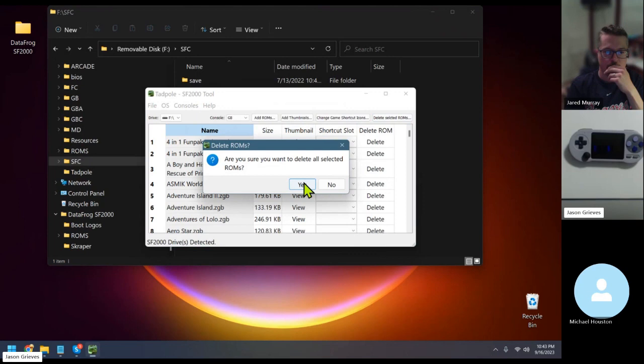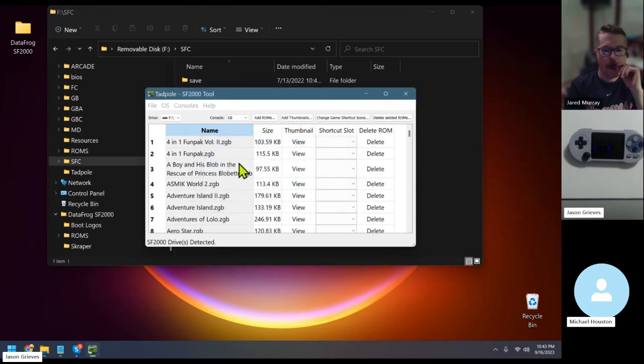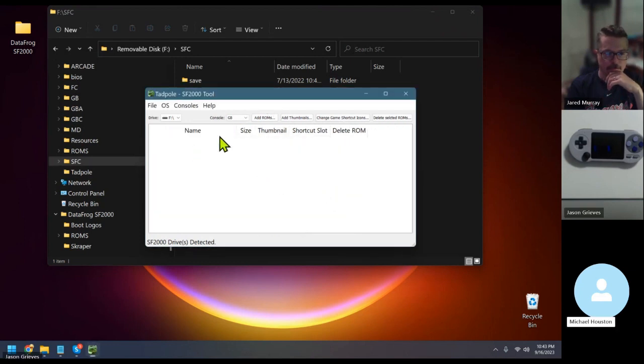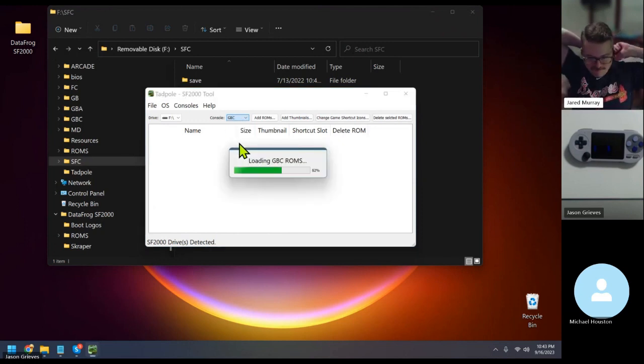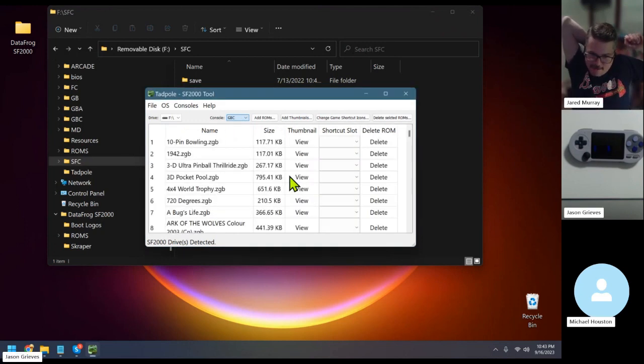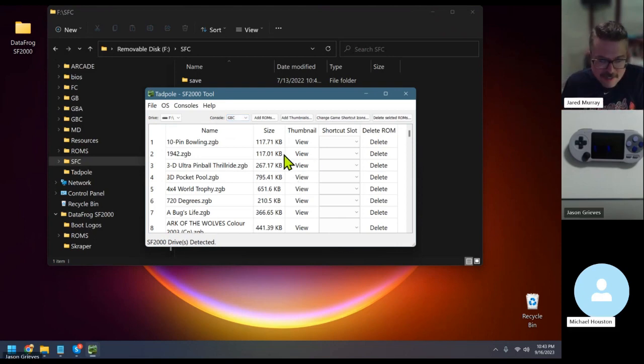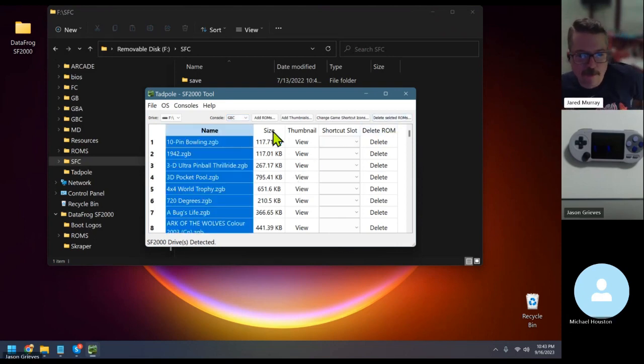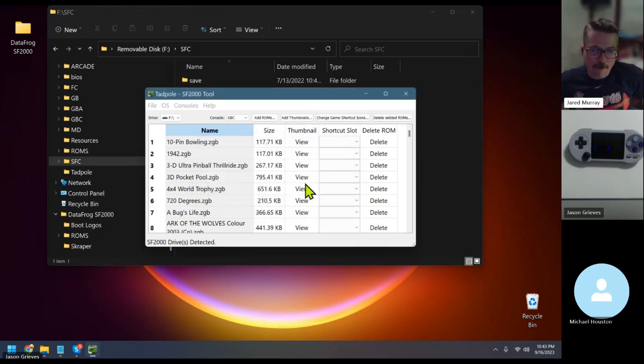Like here, I'm going to delete all these GB games. Now notice, there are so many here. I really should have a progress bar or something like "deleting," right? Because it looks like it's hung up, but it hasn't, it's deleting them. It's just super slow. Jared may not be familiar with the concept of a fake progress bar. Yes, that one's real. That one's pulling. Some of them really do indicate how far along you are.